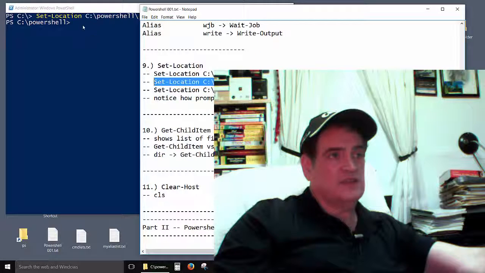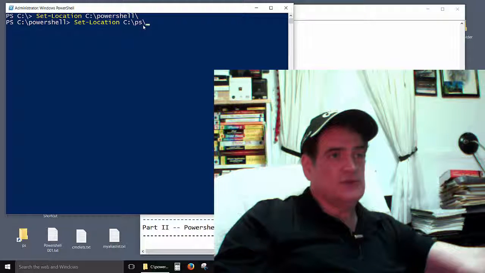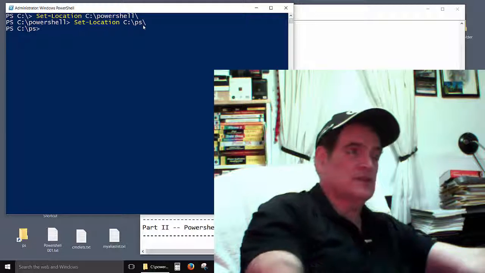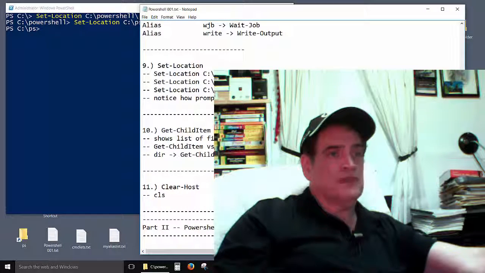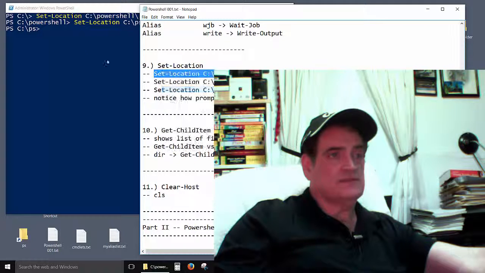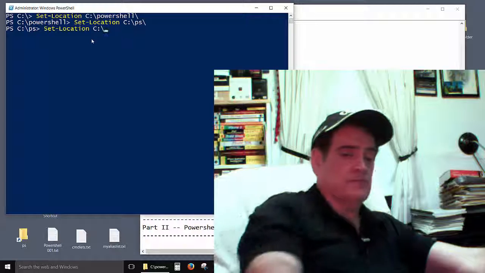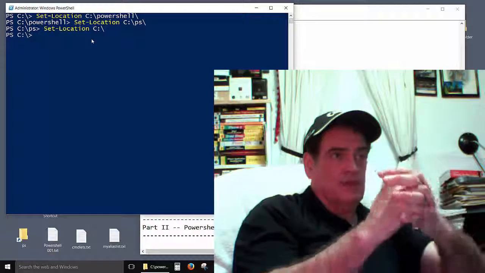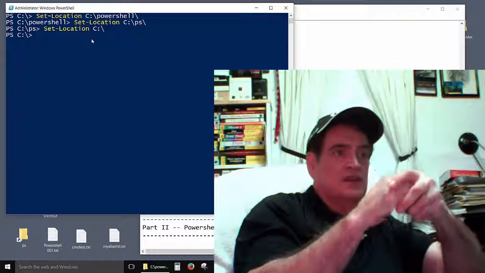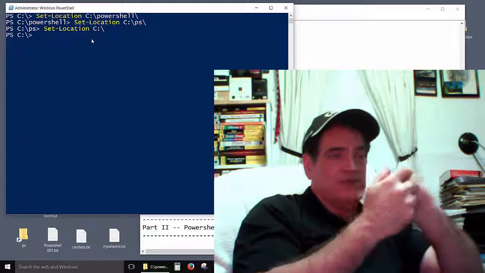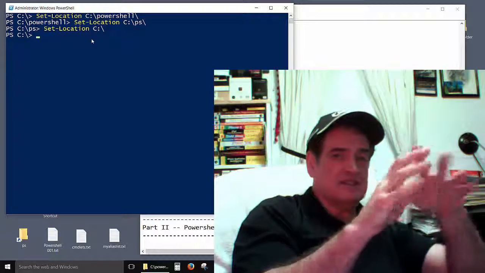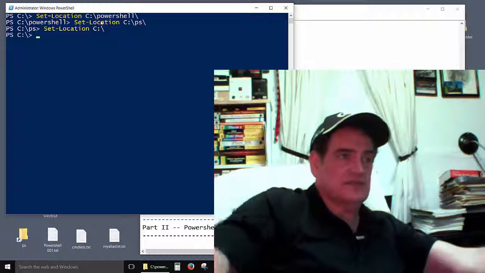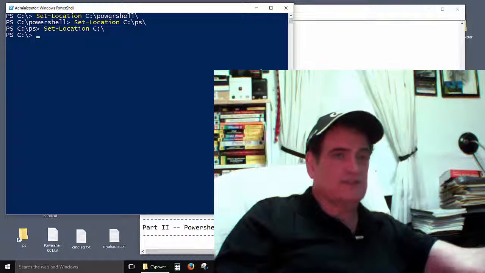You can go Set-Location to PS folder. Set-Location to C:. So that would be one where it would be a lot faster just to use the CD command instead of typing out Set-Location. So, personal preference though.